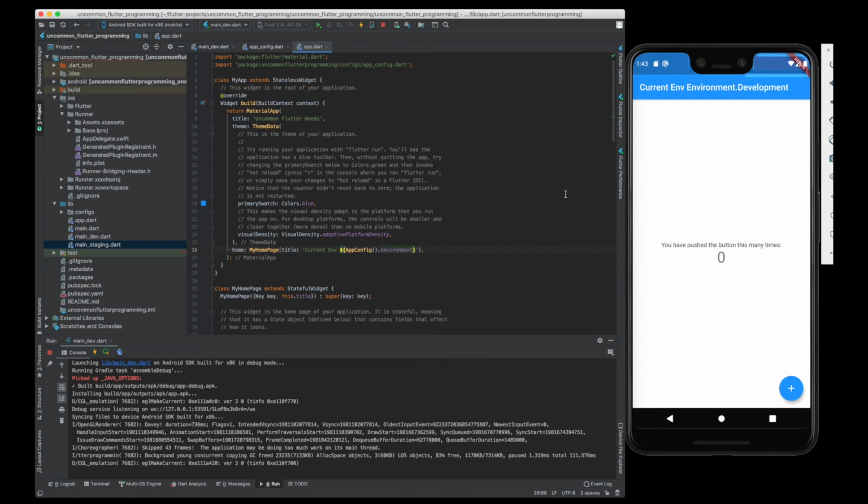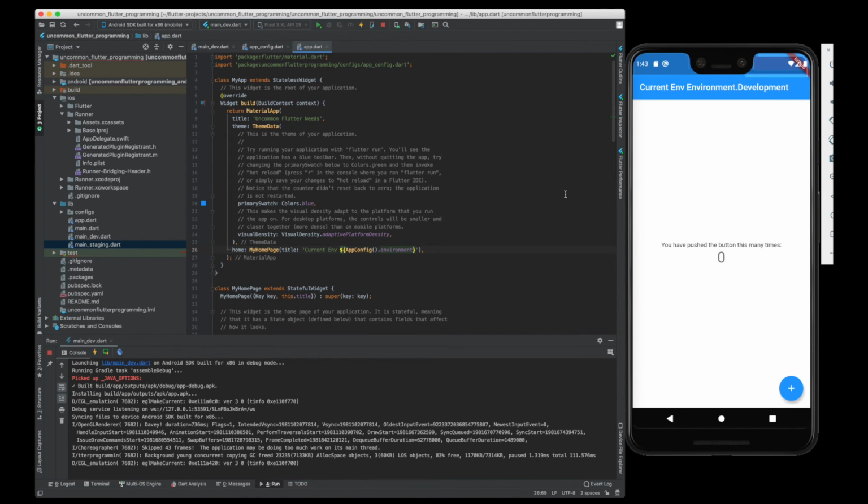So effectively what we've done here is we've created two different entry points for our Flutter build. One entry point is for our production environment, where we use all the production data like the appropriate API URLs and keys. And then the other one is for our development environment, where we use our development API URLs and keys. This will help you so that you don't cross-mingle your data between production and development, and it will also help you with your QA processes if you have a QA department.